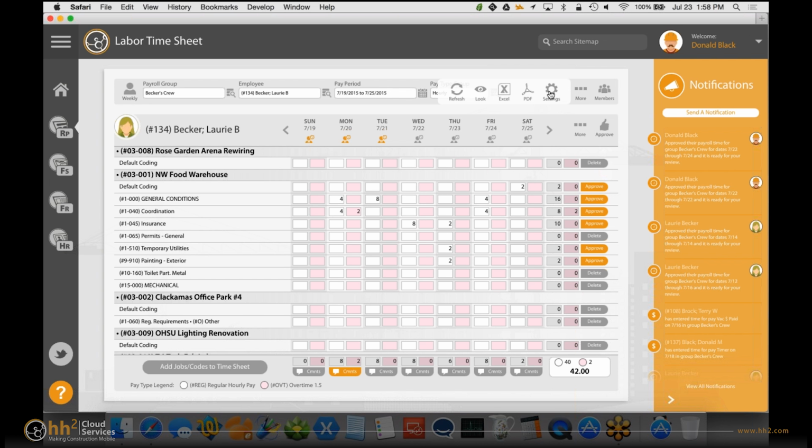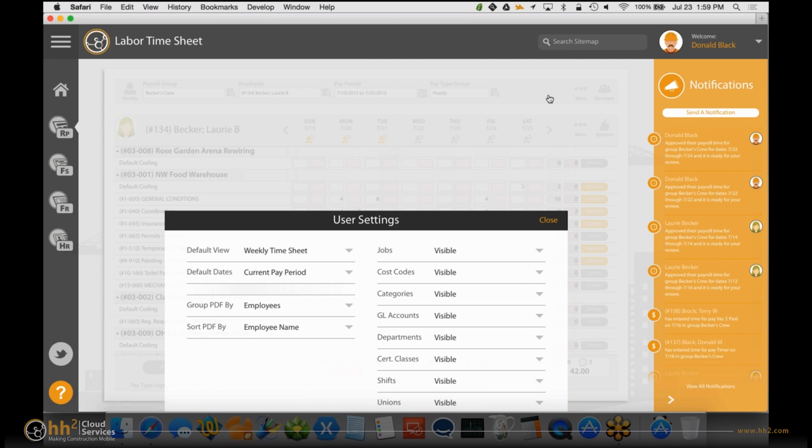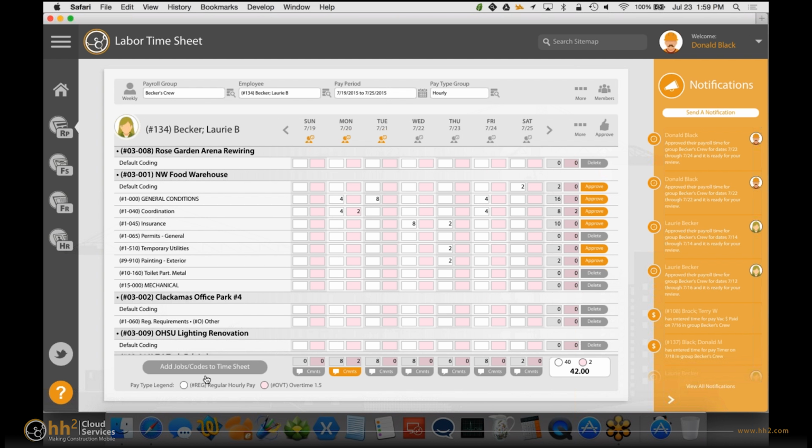If I open up the move, you can see we have some new options available here. So when you move, you can actually say whether or not you want to move the daily comments as well, the attendance if you use it, and any unit-specific information you have, like unit descriptions or custom fields. Those are also available on the copy now. So if you do a copy, you can say whether or not you want to copy the daily comments to the other employees, the attendance, the unit details. And then for the other employees, you can either check the box that you want to copy this time to all employees, or you can go through the list of employees that are in this payroll group and just check the ones you want and copy the time to them.